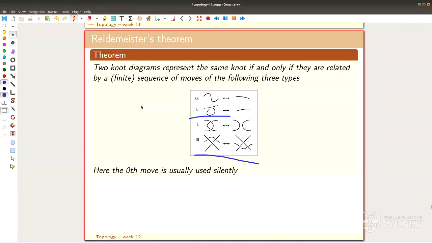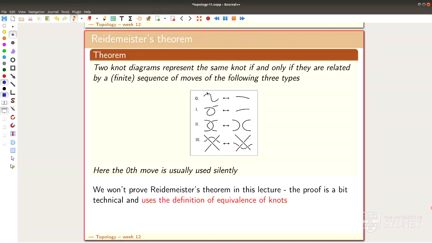And this is absolutely great, because this is not about diagrams, it's a statement about diagrams. Two diagrams present the same knot if and only if they're related by three or four, depends on how you count, fairly simple and local moves. The proof of this theorem is hard. We don't do it, but this is the only point where this funny equivalence comes into the game, and this is also the point where we need polygon knots. So this is not true for the other fun knots.